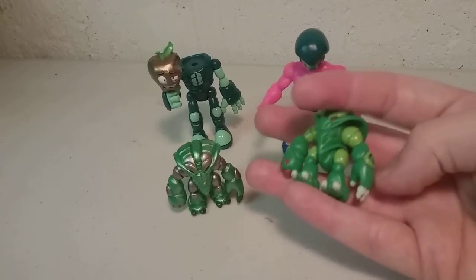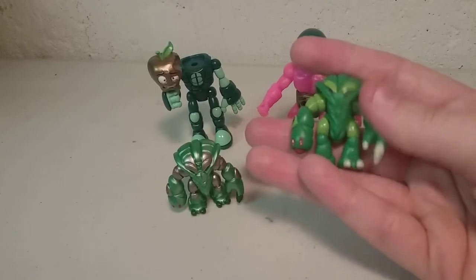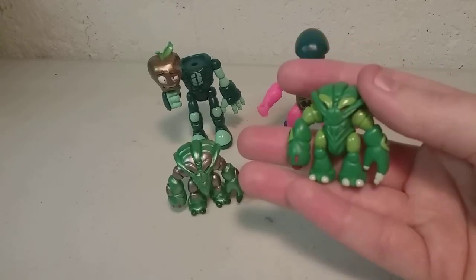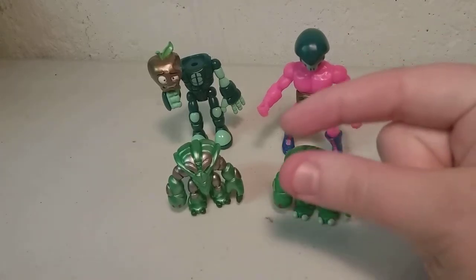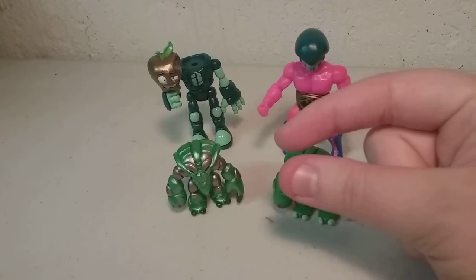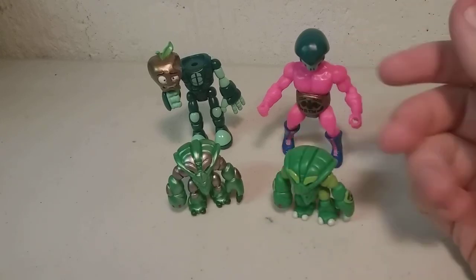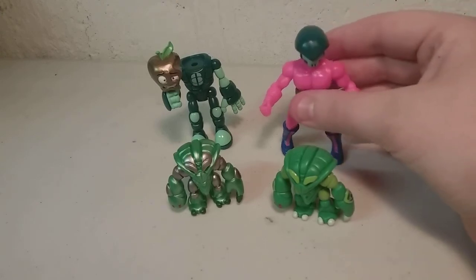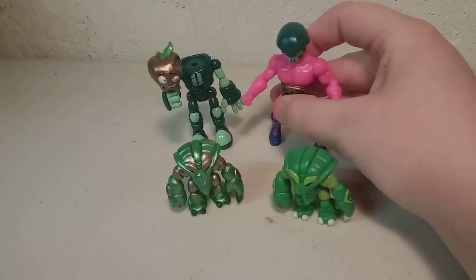I wouldn't say they're for very young folks. This is definitely more of a collector line. It's got a lot of very small parts that are very easy to lose. I don't have any examples on hand right now, but there's literally a switch pin piece that connects to ports on these figures when you're building. That's literally like half the size of a Tic Tac. I've lost like 8 of them. So probably not the best if you're kind of a younger collector or you're not into building figures too much.